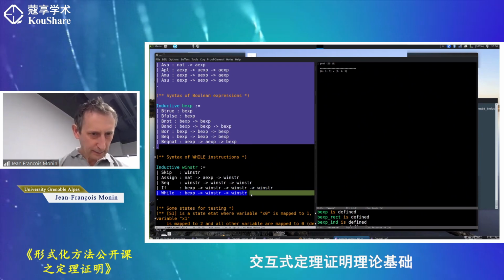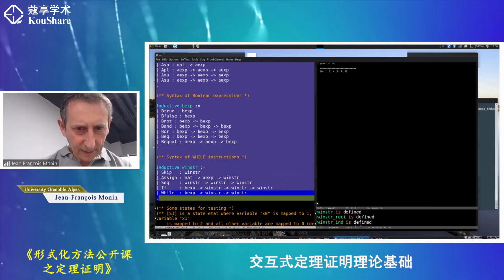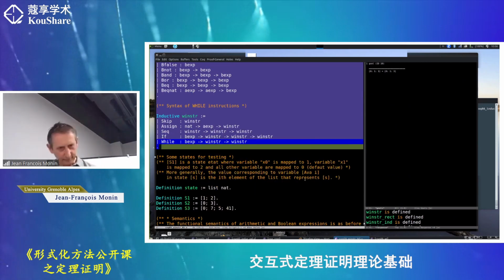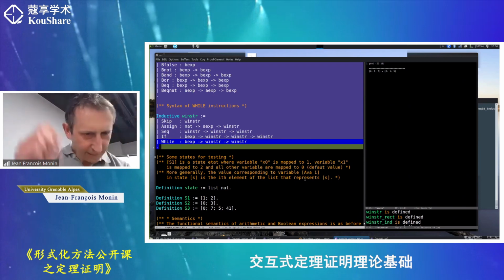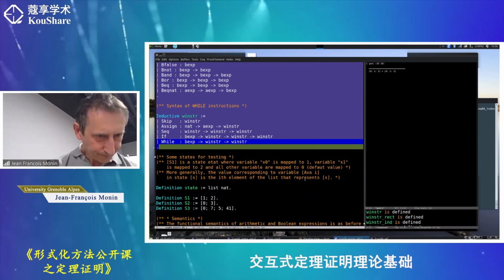We will see if there is something. I think everything is here. There is a little point about functional semantics, but I think it is below.